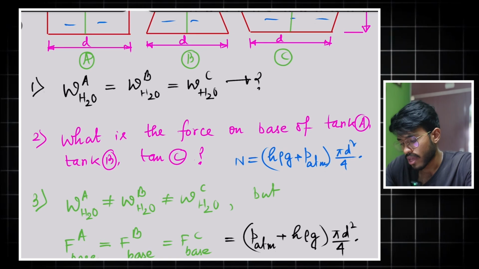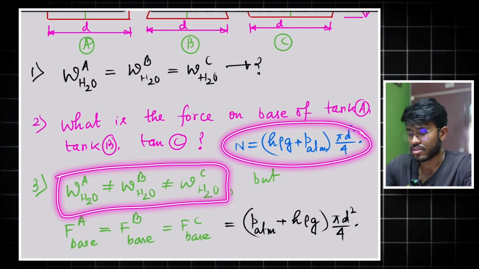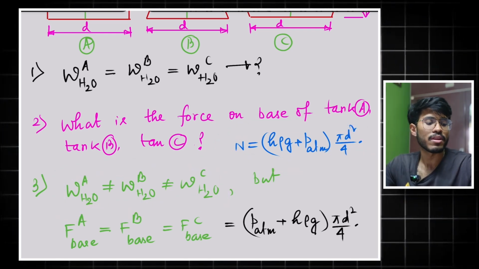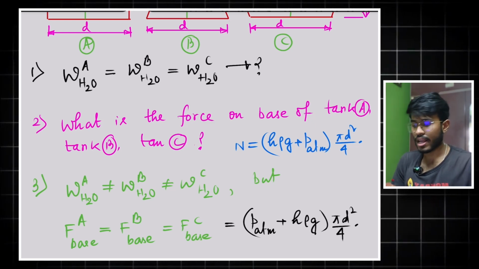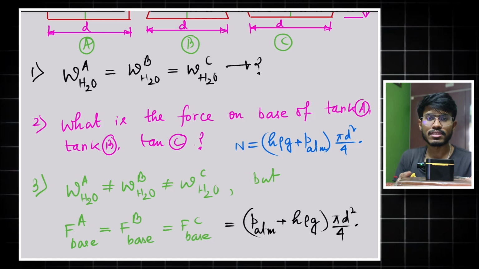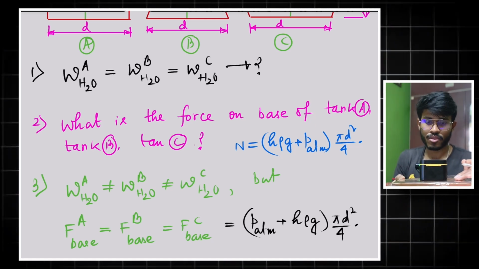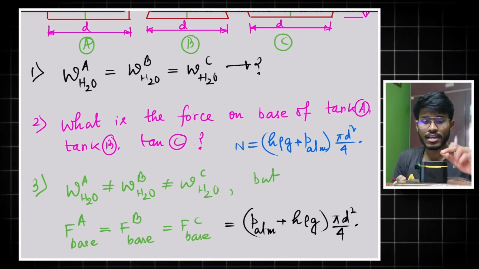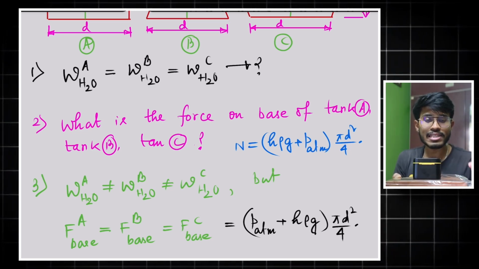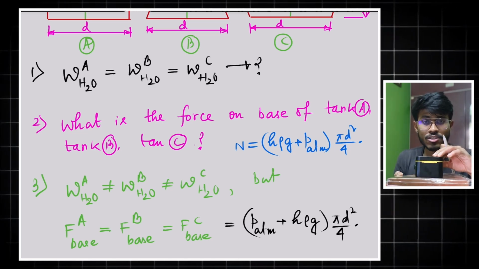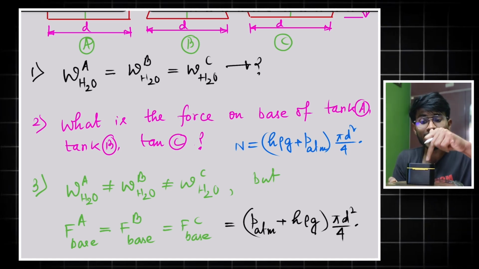Now the question is that you are saying these weights are not the same, but this normal force is the same. How is it possible? For example, if I have a surface like this and another object like this, let me take any object. If I ask you what is the normal force on this surface, the answer is the weight of this object. The force that this surface is giving on this object is the normal force, which means the normal force is balancing the weight of this object.